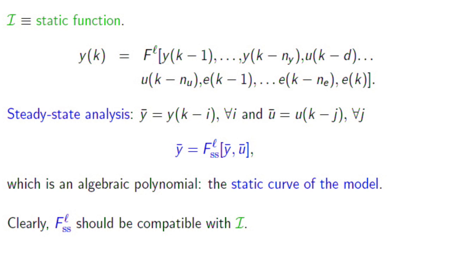Now, a key point to understand here is this. This is a dynamical model. This is typically a difference equation, whereas this is an algebraic equation. It's a static relationship. It's not dynamical. Why? Because this is the steady state behavior of the dynamical model. They have to be consistent. And in this case, this is a consequence of this. Now, in gray box system identification, we want to do the other way around. We assume we have this, and I want to find a dynamical model that when I do steady state analysis, I come back to this.